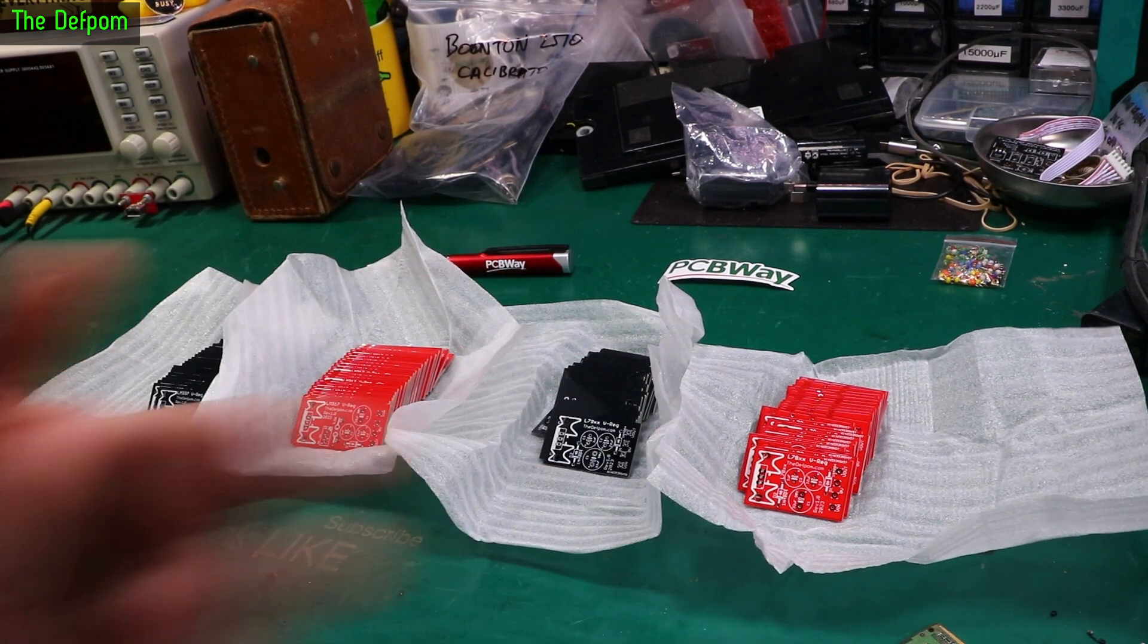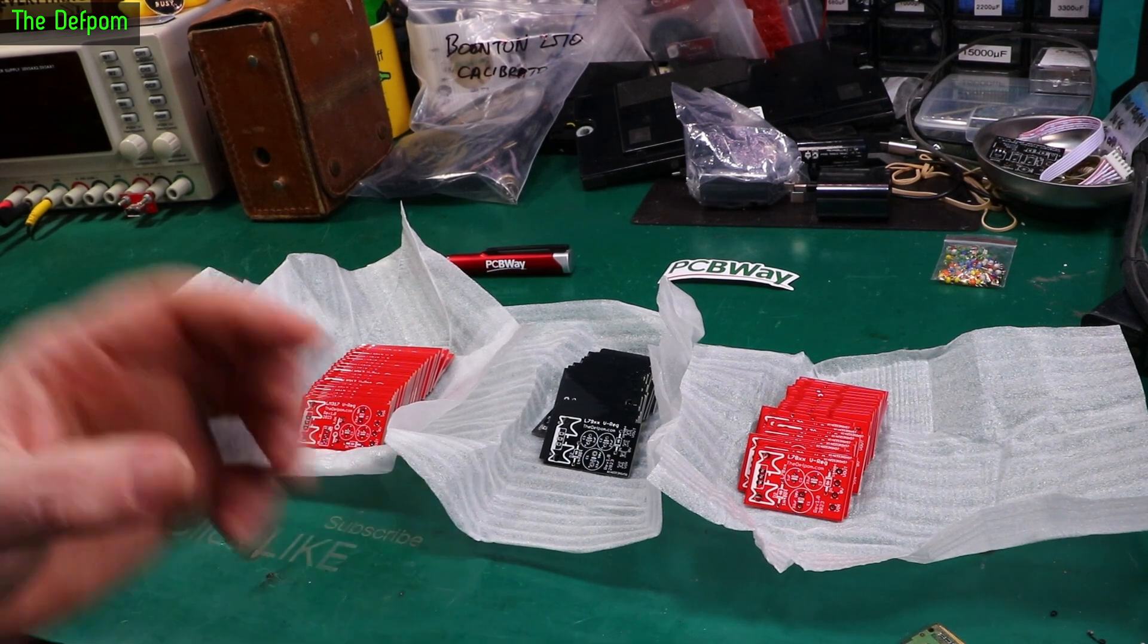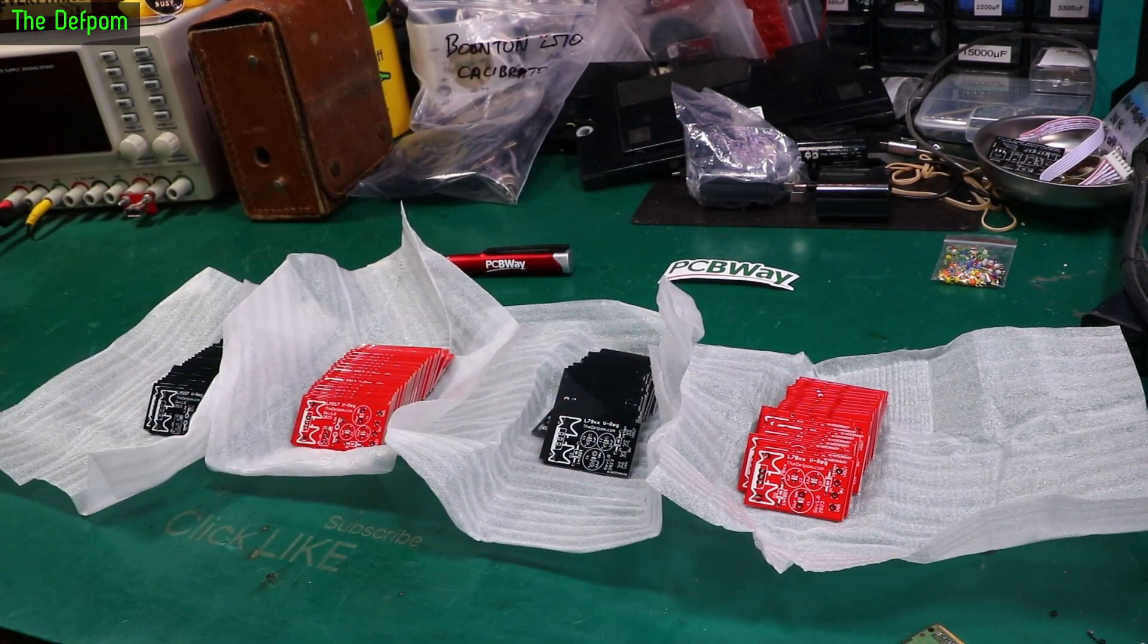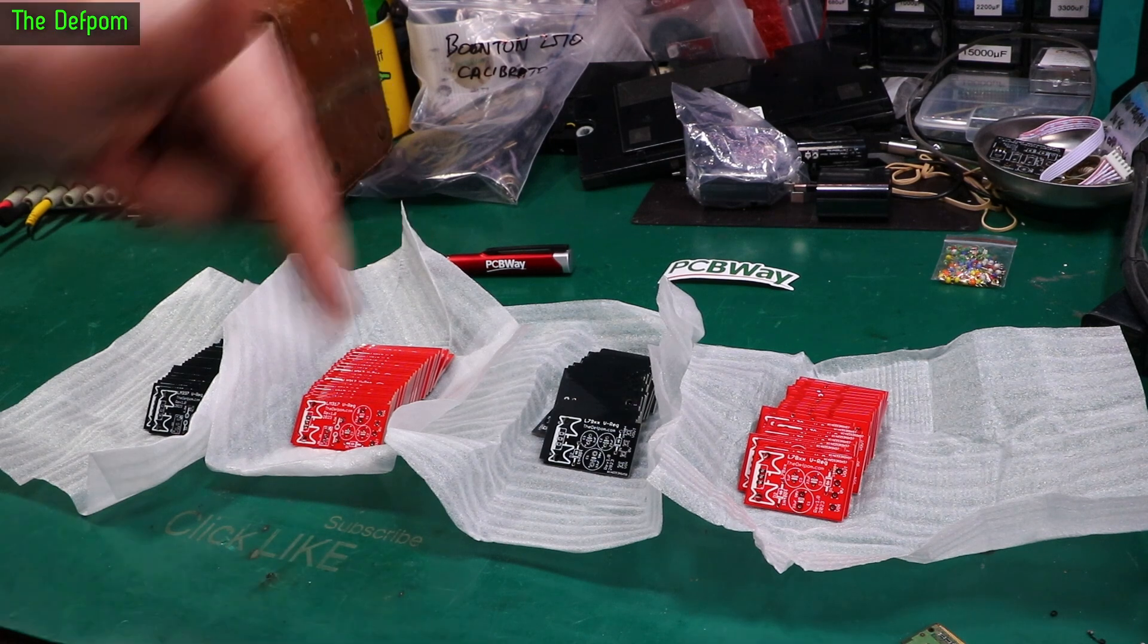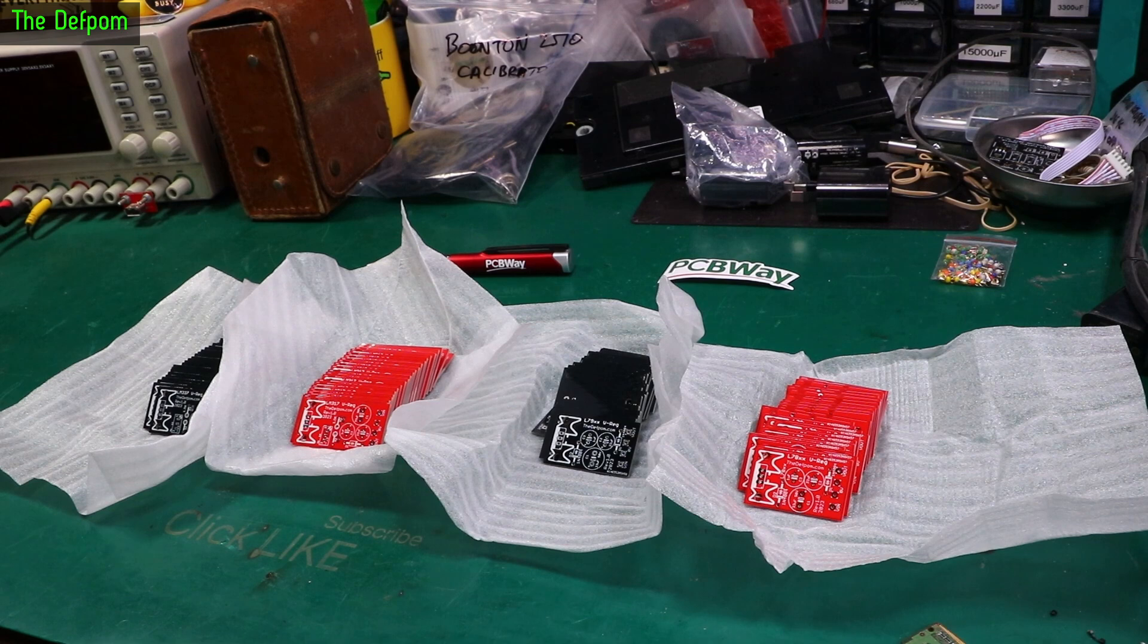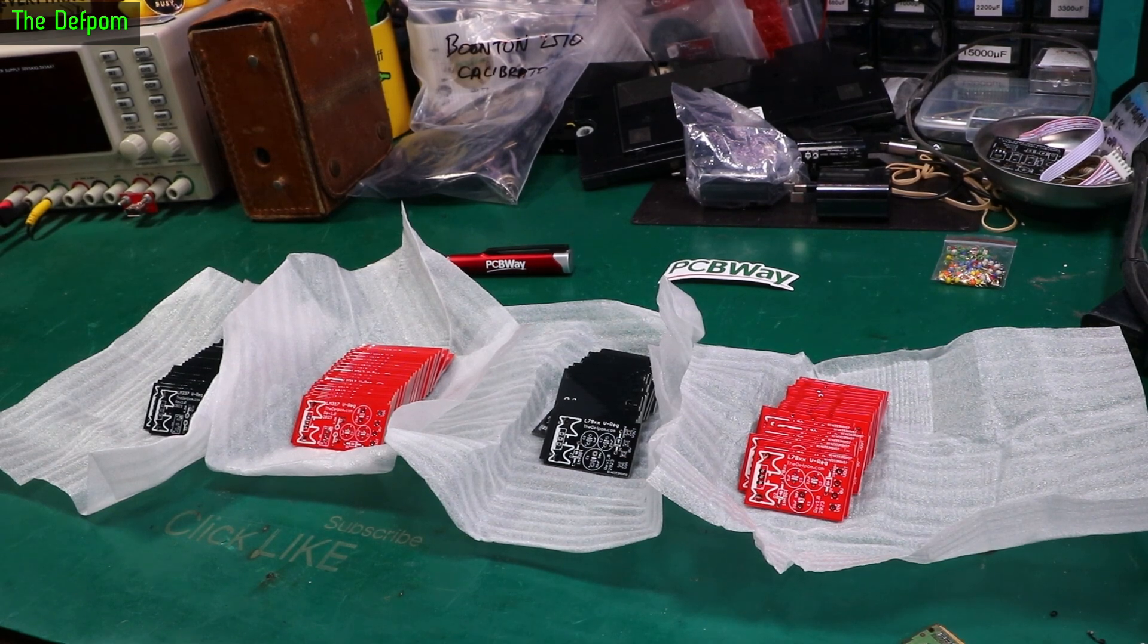So there'll be a link down below to PCBWay to actually access these boards so you can look at these and order these yourself. I mean, I might even make a surface mount version. If there's demand, maybe I'll make a surface mount version, which could be a lot more compact than these. This is what I needed at the time. Was this style. I could certainly do a surface mount version. If there is demand for it, maybe I'll do one. I don't know. Let me know. Tell me down there in the comments if you want me to make a surface mount version. If I have time. Problem is I don't have much time. I'm really busy.